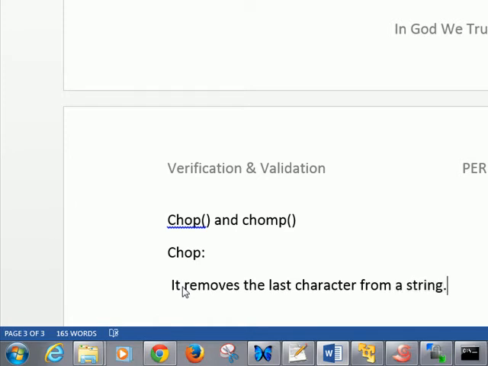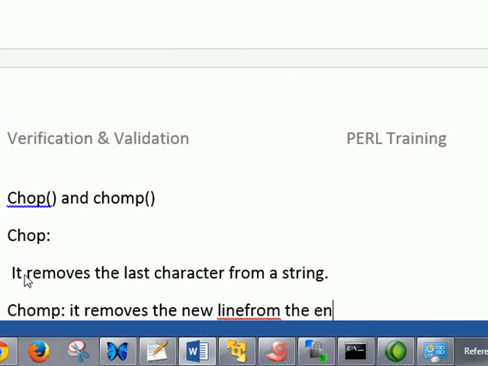What chomp does is it removes the newline from the end of the string.